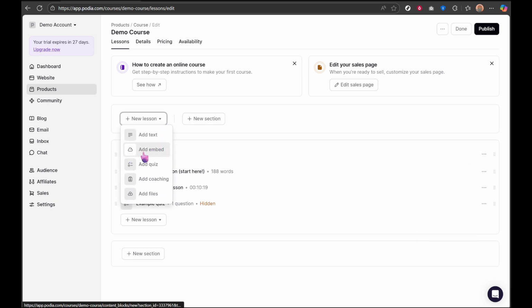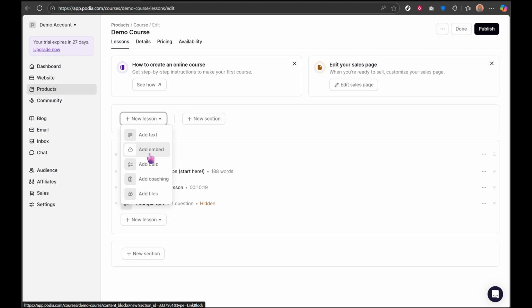A couple of quick tips here. Make sure the content you're linking to is publicly accessible or at least available to anyone with the link. Otherwise, your students may see an error or a blank player. Also, some platforms limit embedding or require specific permissions, so if something doesn't appear, double check the platform's sharing settings. If you're choosing between multiple link formats, the simplest share link usually works best.